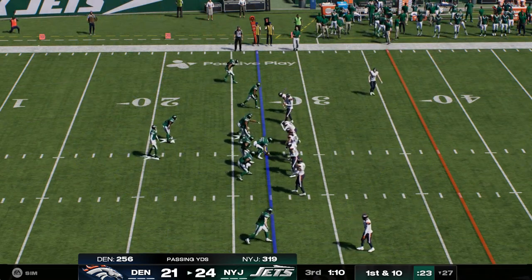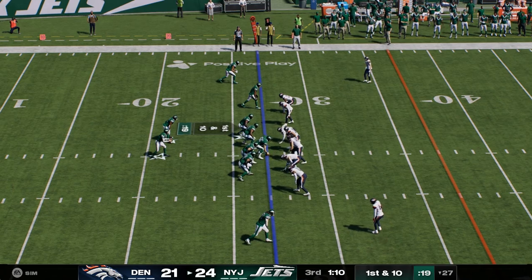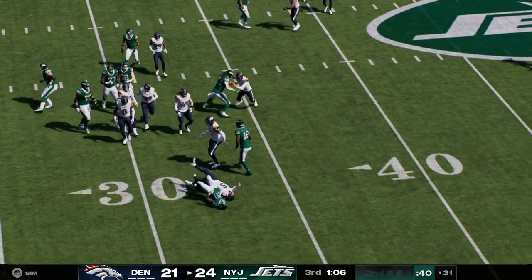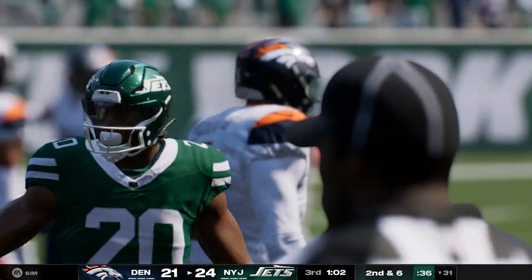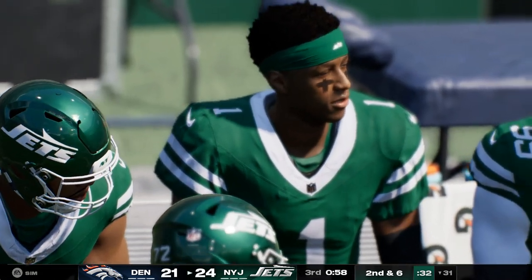Offense ready to begin this drive. First and 10. They start the drive with Hall. And they get him down after a solid gain up to the 31. Solid 4-yard gain there. And now they've got second and 6 coming up.